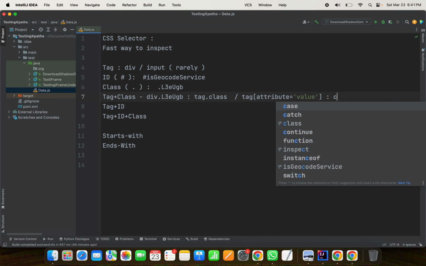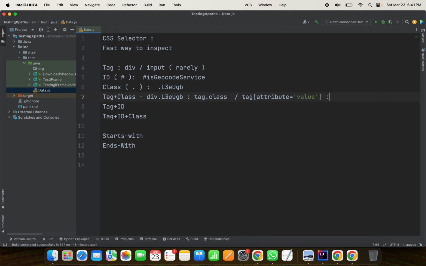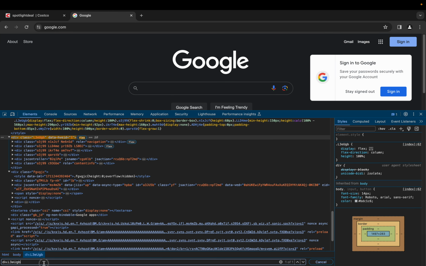We can write tag. What is our tag? Tag is div. We can write div, and the attribute is class, and what is the value here? The value is this one. We write it under a single quote. Copy it, paste it. If it shows 1 out of 1, then we can use it.